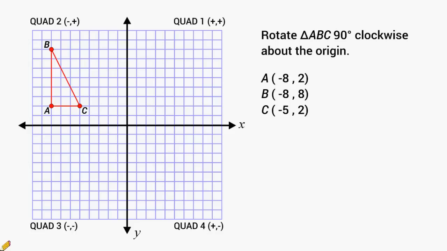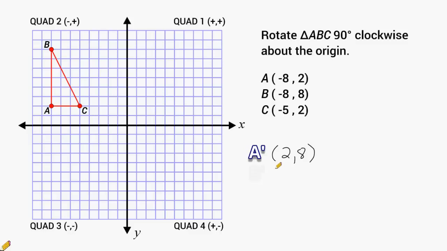Let's start with point A. Now point A is currently located at -8, +2, and what we have to do is switch around the x and the y values. But for now, let's just ignore whether the numbers are negative or positive. Let's just look at the absolute value of the x and the y value. So let's just take 8 and 2 of point A and switch them around and simply write 2 and 8. Now, because we are rotating our point to quadrant 1, we know that all x values as well as all y values in that quadrant will be positive. So after switching the absolute values of 8 and 2 to be 2 and 8, we know that both of these values will be positive.